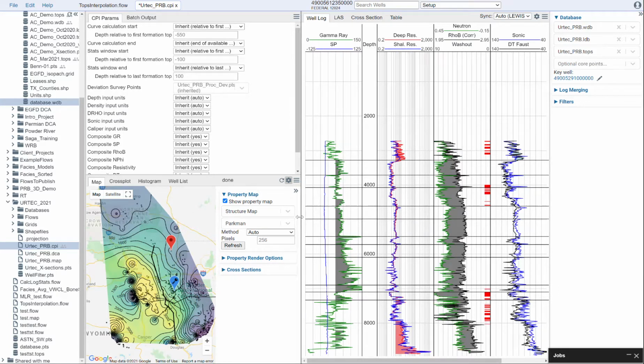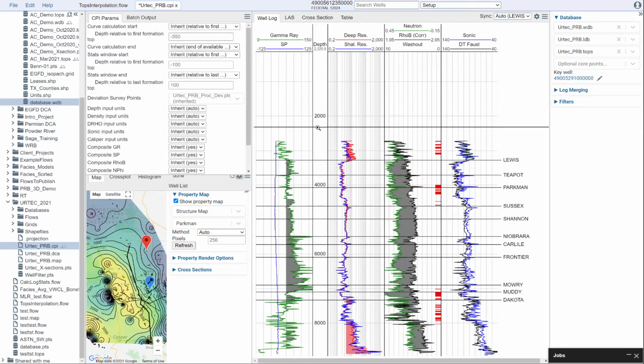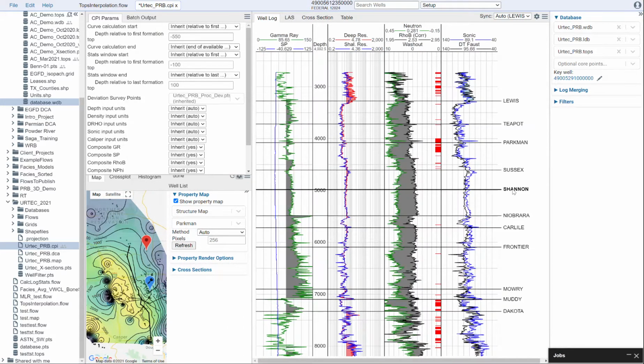So looking here at this example, if I really zoom in here and think about where is it important to have high levels of accuracy, well, here the Niobrara, this is a very different formation from the formations above it. We have organic shale here, high organics, high gamma ray values, whereas above it, I have a stack of alternating sands and shales in here, very homogeneous lithology. So if I'm a little bit off on my Parkman top or my Sussex top or my Shannon top, that is not a big deal.